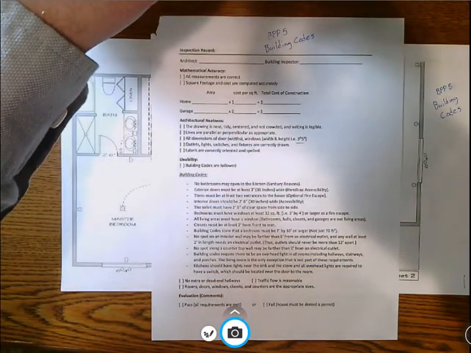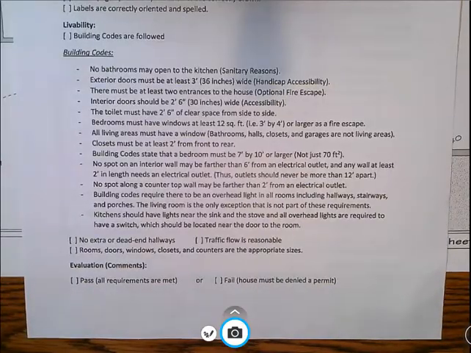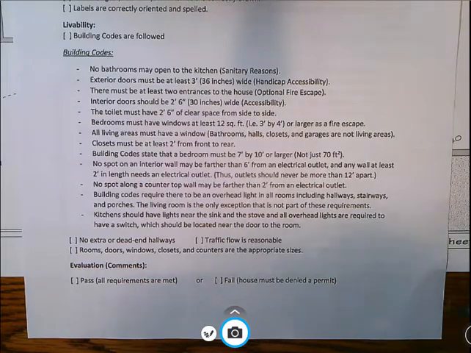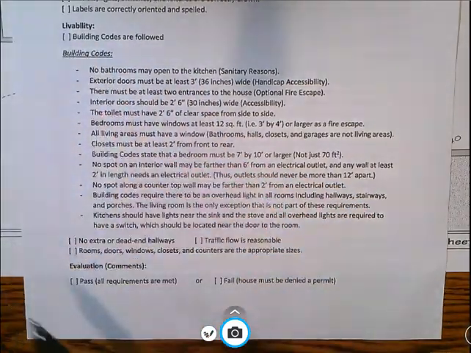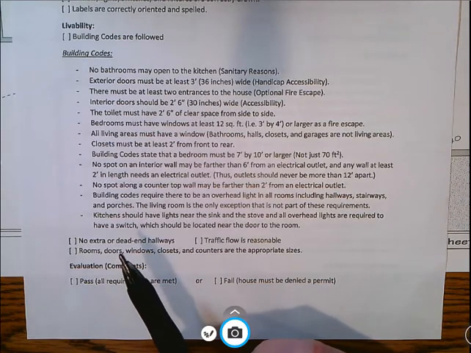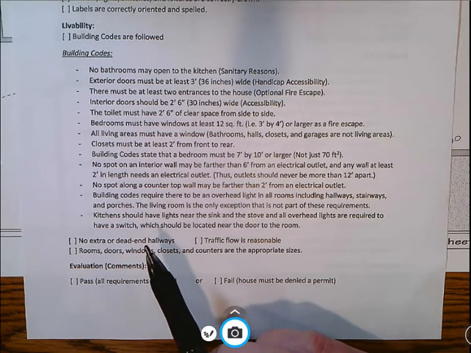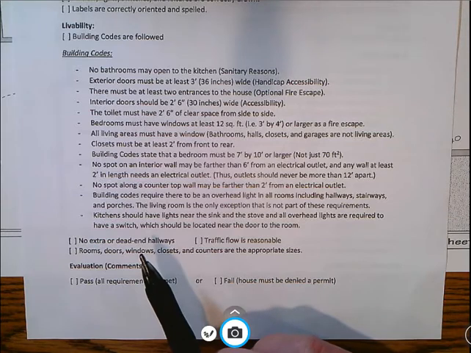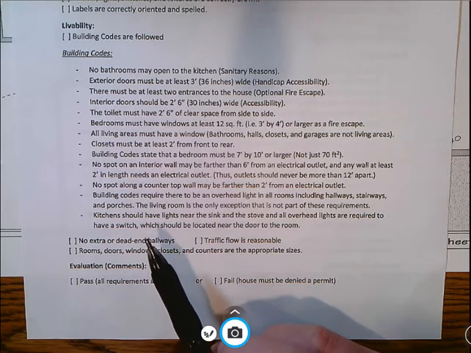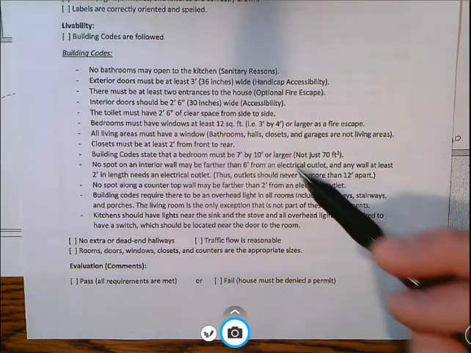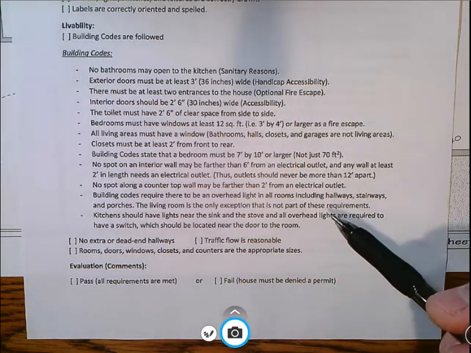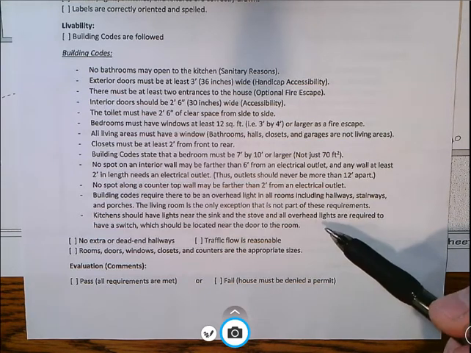I'm going to try to zoom in here a little bit. As far as building codes go, they need to be followed. This is under the livability category that I'm going to put here. There's a number of different reasons that these building codes are in place. Some of them, I think, are common sense. Some of them are just policies that are put in place by our government to protect citizens. If I know the clear reason for it, there is some reason stated there.